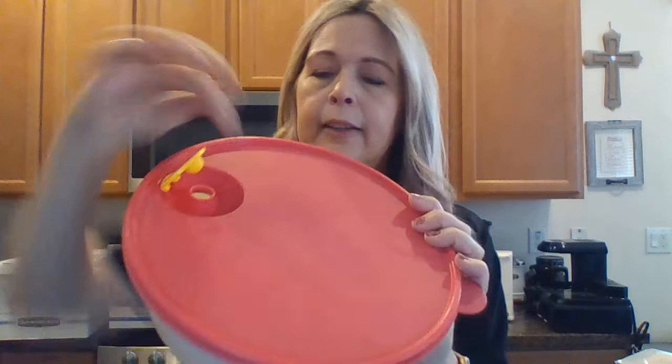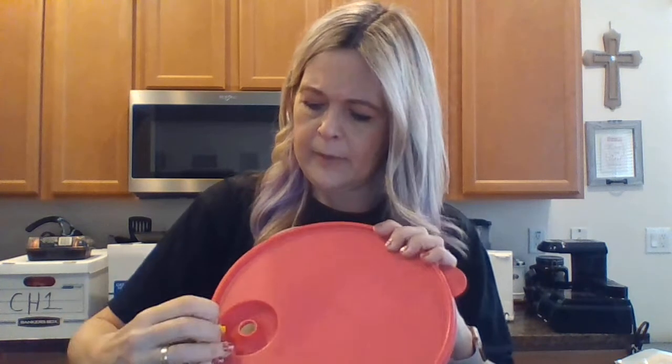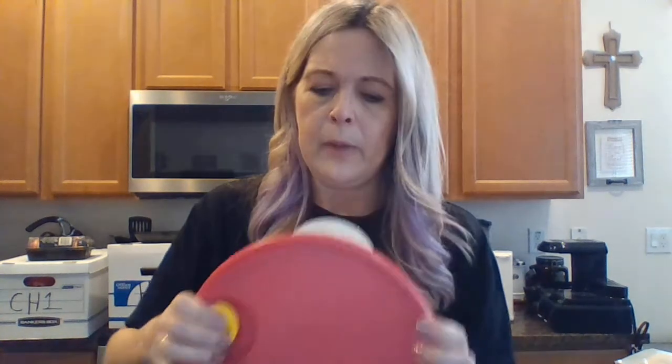Also Tupperware. Thank you. I don't remember your name on one of those thrifter boards on Facebook. You talked about Tupperware, and I saw this. I was like, I have these in my house. This isn't mine. I found it at Goodwill for $3. This opens up and you cook something and the steam comes out. That was the deal at the Tupperware party, they told me. But this actually comes off. I don't want to pull it off because knowing me, I'll break it. But it's in good shape.